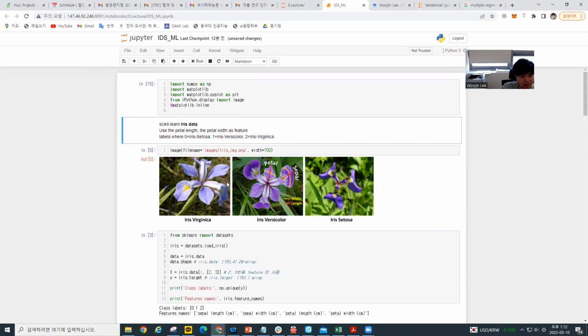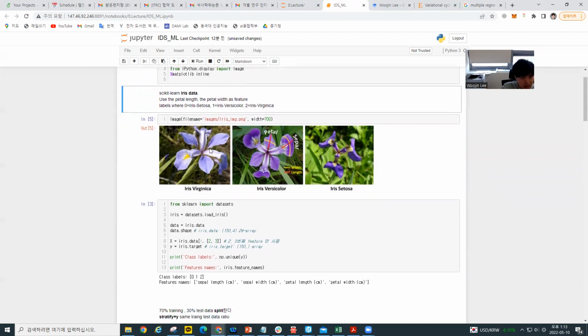With the iris data, we have to classify 3 different types of iris. The labels are iris virginica, iris versicolor, and iris setosa. So we have these 3 different types of iris.